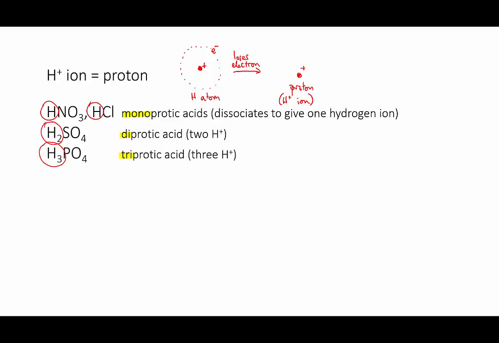Secondly, naked protons do not tend to hang around for long. When they are produced in water by an acid molecule dissociating, they will quickly join up with a water molecule to make this ion, which is called the hydronium ion. So, it is important to remember that although we often talk about acids as producing hydrogen ions, or protons, in reality, these protons would almost instantly be converted into hydronium ions. However, we generally use these names, hydrogen ions, protons, and hydroniums, interchangeably when we are talking about acids and their effects in water.